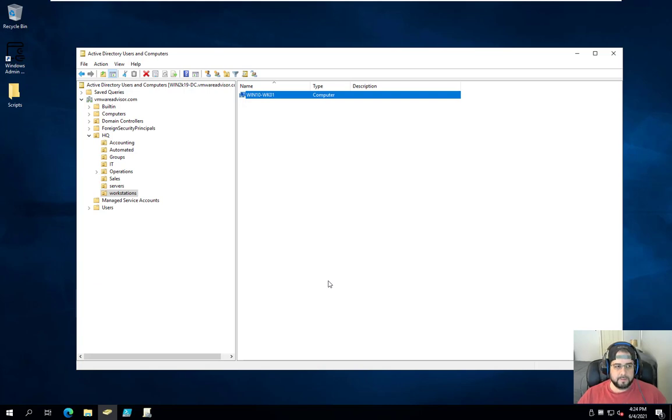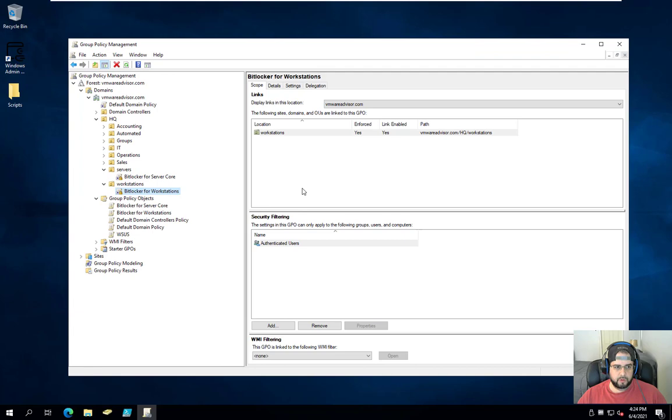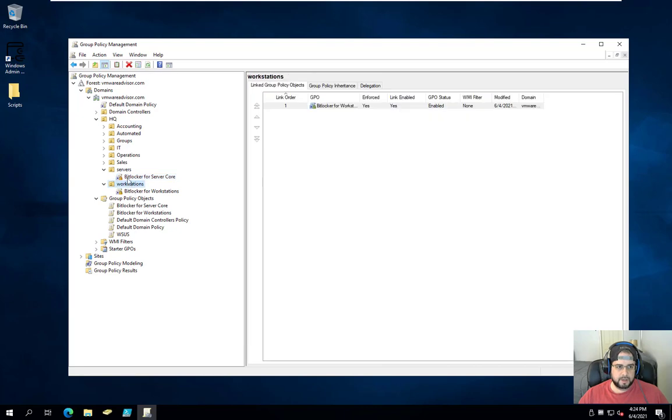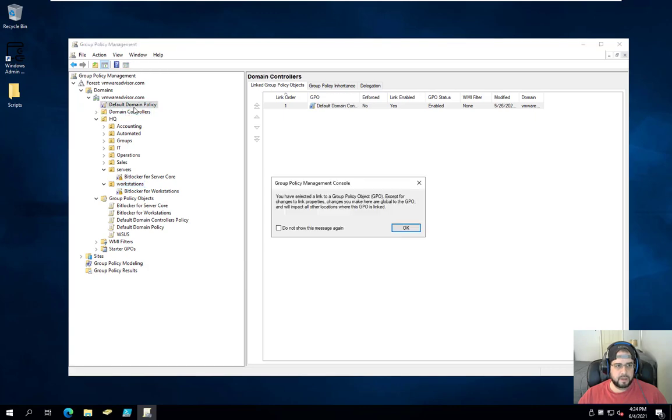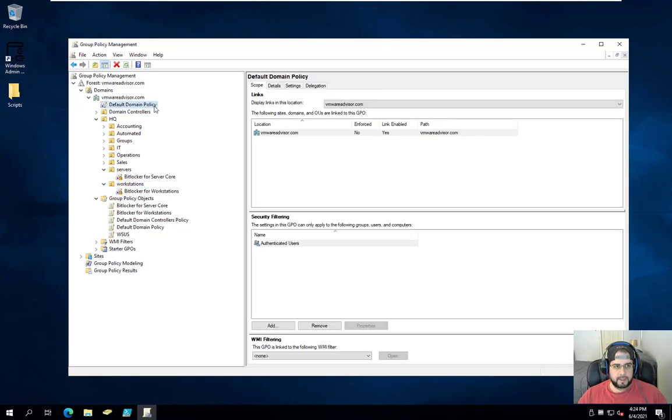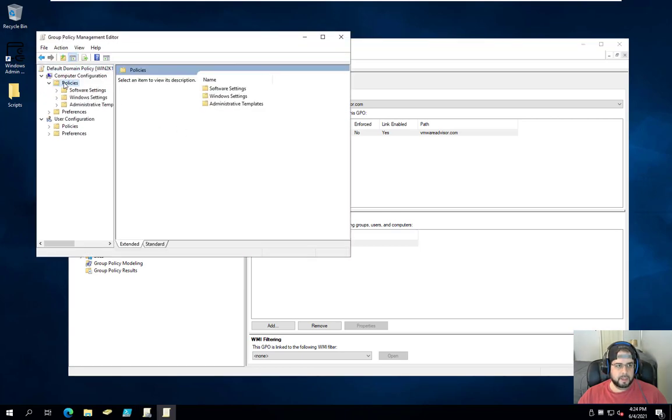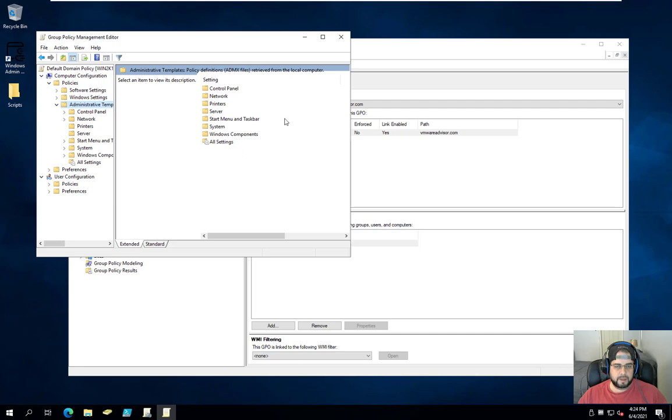And that's actually it. So it's a very simple setup here. It takes a little bit of time for you to go ahead and create the group policy and get the scripts going up and running. But once you have everything up and going, this is now completely automated. So the next time you add another computer to your domain or to your workstation here, it'll automatically do it. If you also want to, there are people here that actually just add directly to domain controllers, or everything has a default domain policy. So if you want to do it in here as well, there's nothing stopping you from doing this in here.